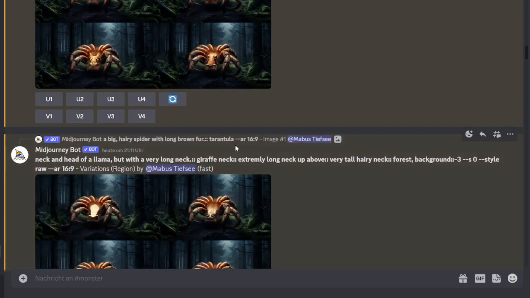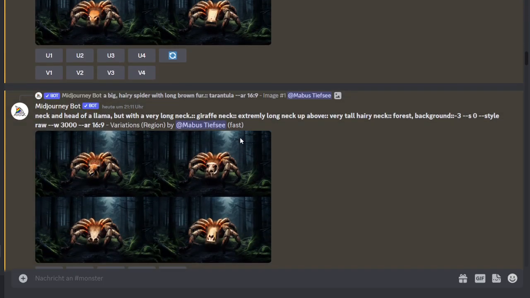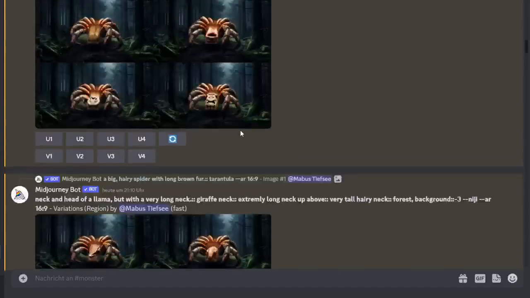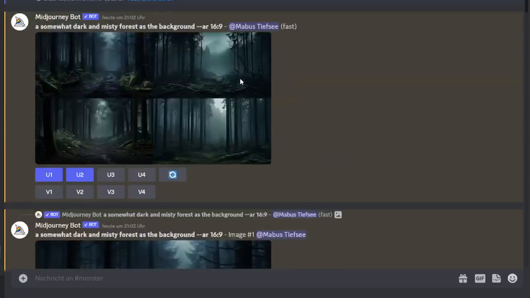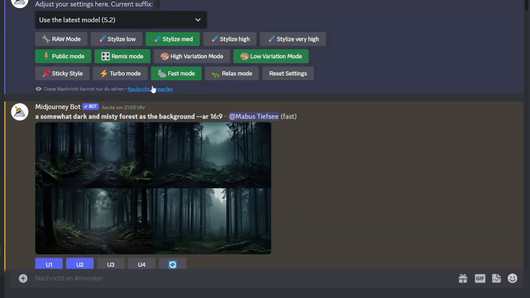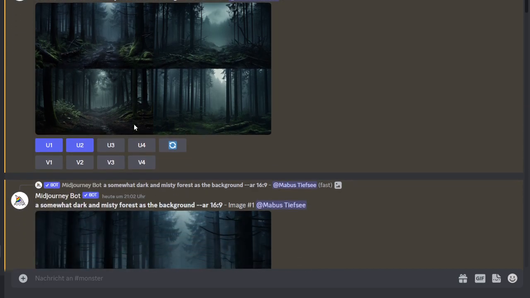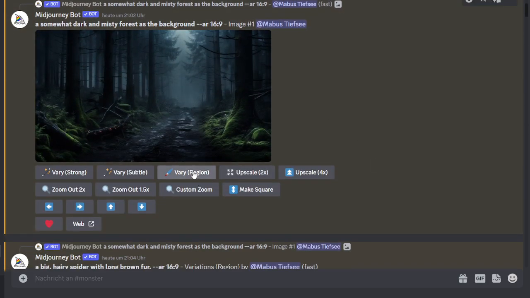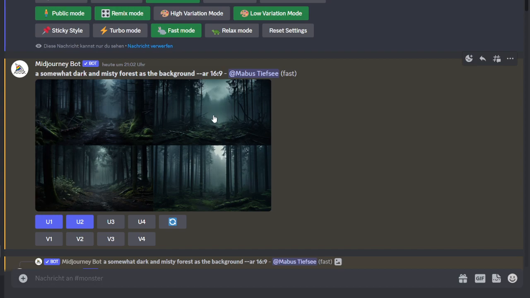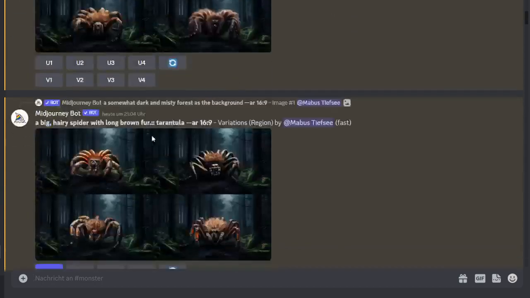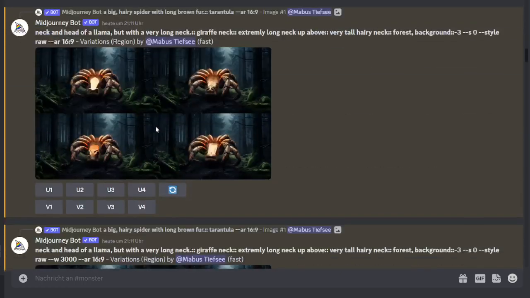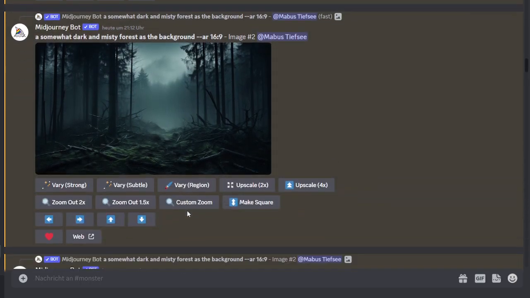And I tried and I tried. Always try. But once you figure out it doesn't move in the direction you want, and the legs were not as good either, we try again. You can just normally start with this image and change stuff, but for the tutorial to be easy, we take another one, upscale this, and now we Vary Region again.